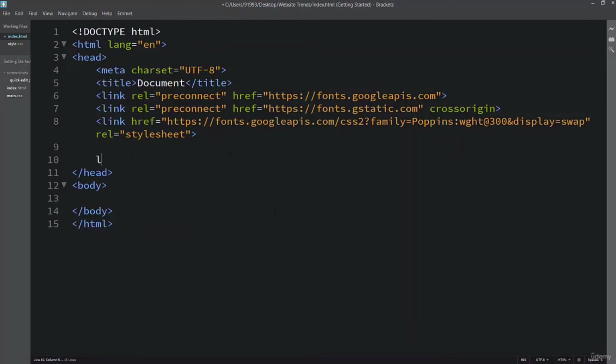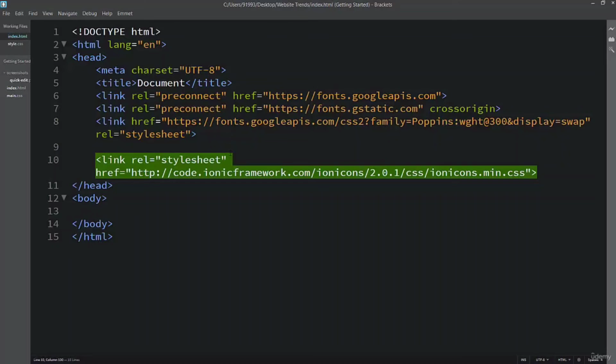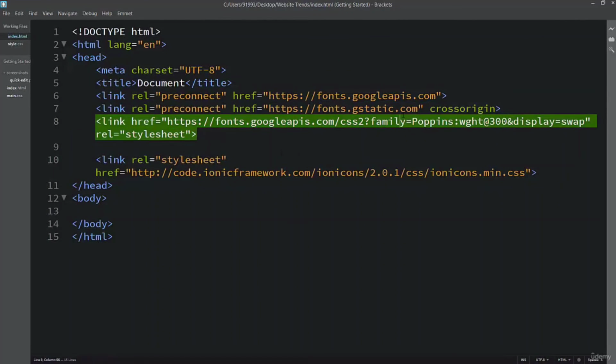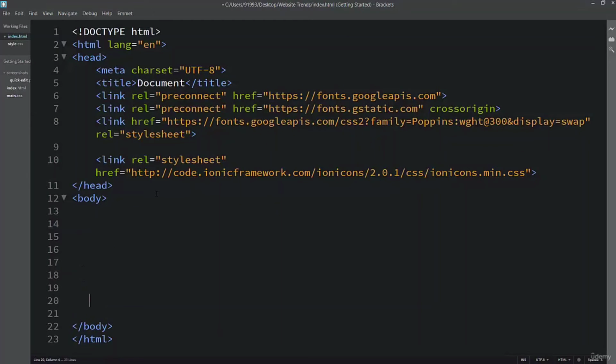Just mention your link inside the href, I am pasting. So we have linked two files. Very first we have linked this Google font, and then we have linked the icons link. Now we'll start building the sidebar.